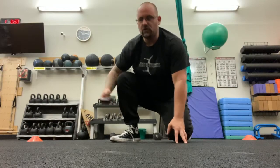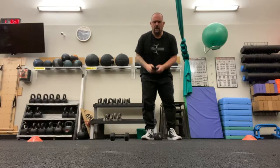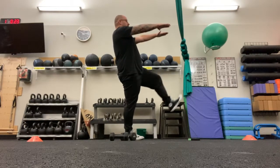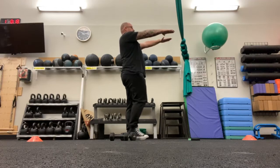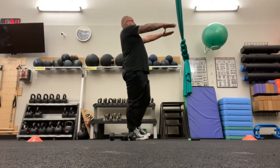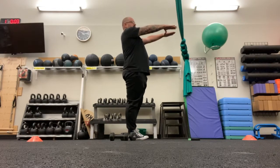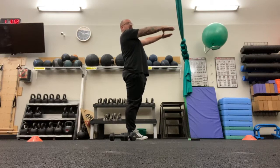We're going to start with toy soldiers. So we're going to stand nice and tall. Timer's on. Move this dumbbell so we don't trip on it. Body nice and tall. We are going to just bring one foot up. Control your balance better than I just did. Opposite foot. Again, shoulders back, chest out, raising those legs, and just getting a nice little stretch, getting those hips moving.